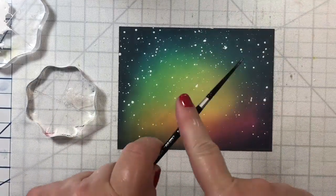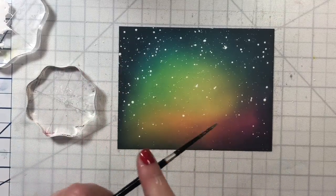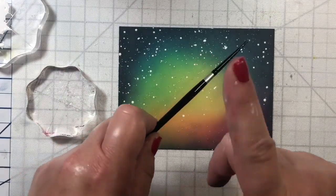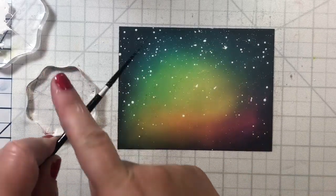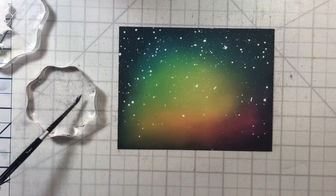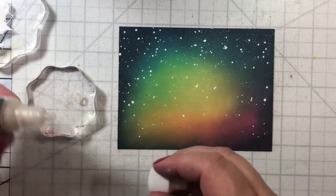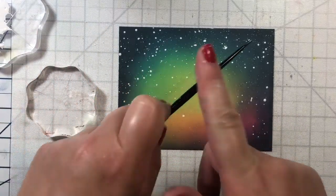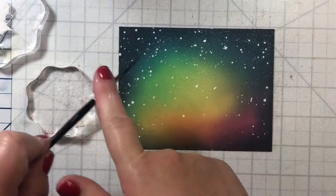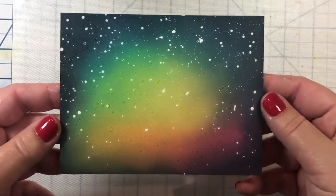The white spatter looks like there's some electricity in the air, maybe some stars — just some eerie spookiness. Then to enhance the spookiness we're going to take some liquid stardust by Lawn Fawn and splash it all over the back as well. This gives a really pretty sparkly effect, almost like tiny little crystals dancing along the background. I added a little bit more liquid stardust because I wanted this to be really super sparkly.